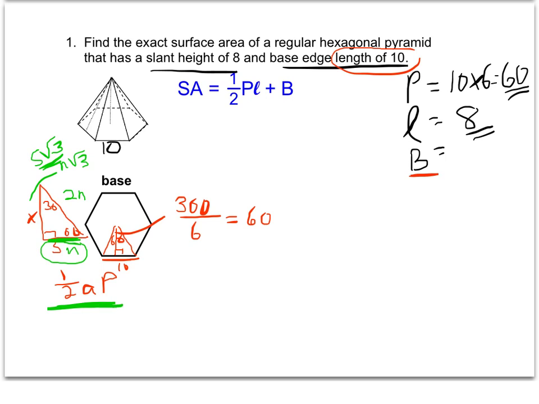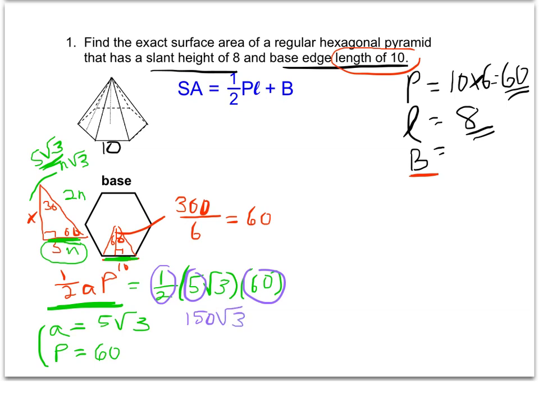And so for my formula down here to find the area of the hexagon, I know that my apothem is 5 root 3. I already found out that the perimeter of my hexagon is going to be the side length times 6. 10 times 6 we said was 60. And so now I can plug these values in to find the area of that base. 1 half, apothem, that's a 3, times the perimeter, and now I need to simplify this. Remember we want this in exact form, so I'm going to leave that root 3 alone, and I'm just going to say 1 half times 5 times 60. And if you plug that all in your calculator, you can just do 0.5 times 5 times 60, and that's going to give you 150, and then you bring that root 3 down. And this is going to be the area of my base, the area of the hexagon.